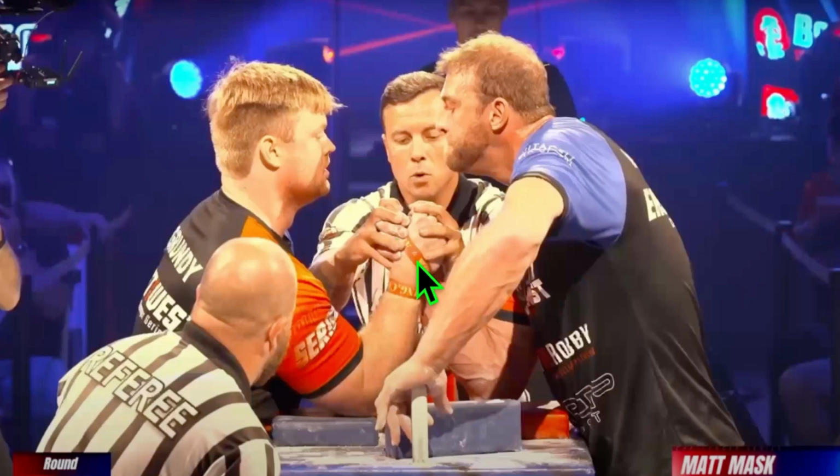This time, Brad does not have the buckle on his hand, and everything that he did in the previous round is just going to be even easier. Probably he got his webbing a little bit higher this time, and Matt's webbing was a little bit lower. He was kind of getting supinated and sucked underneath as they tightened that buckle.